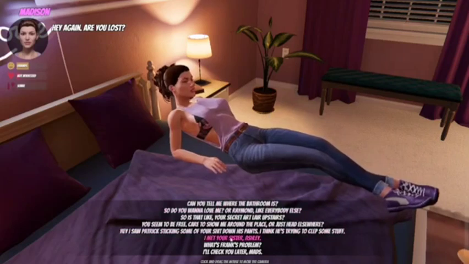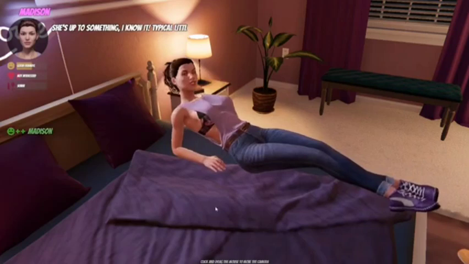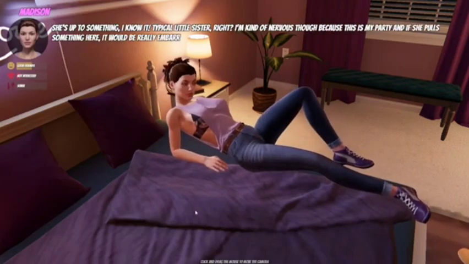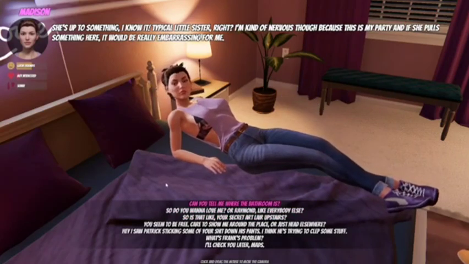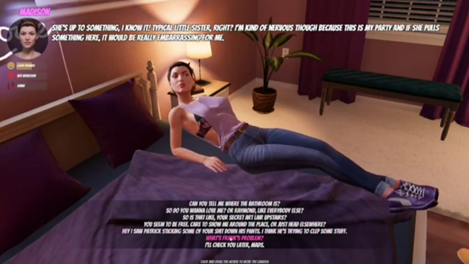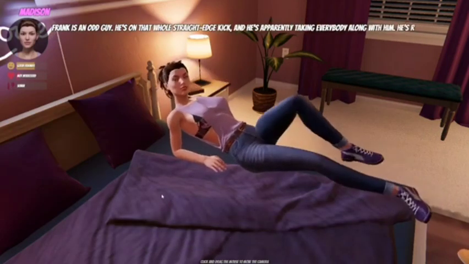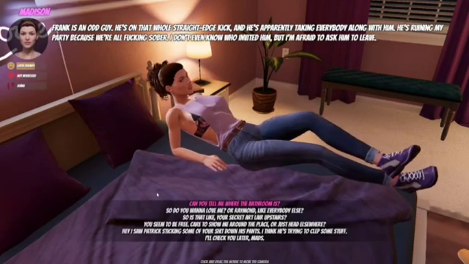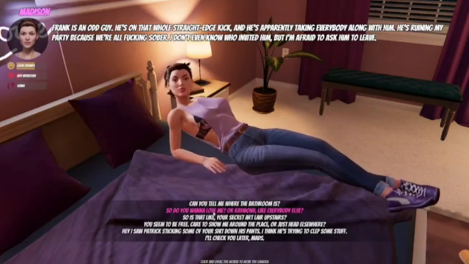I met your sister Ashley. Yeah. She's up to something, I know it. Typical little sister, right? I'm kind of nervous though, because this is my party, and if she pulls something here, it would be really embarrassing for me. Why would she do that? Hey, what's Frank's problem? Frank is an odd guy. He's on that whole straight edge kick, and he's apparently taking everybody along with him. He's ruining my party because we're all fucking sober. I don't even know who invited him, but I'm afraid to ask him to leave.